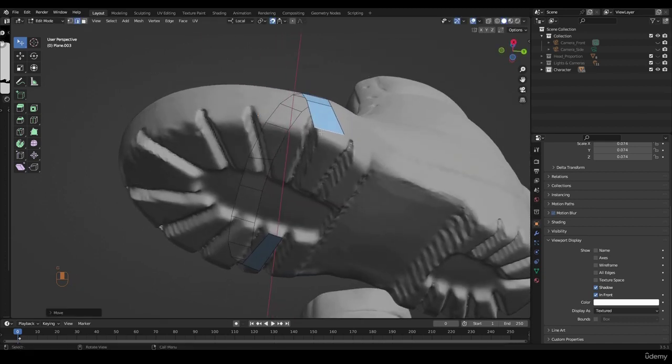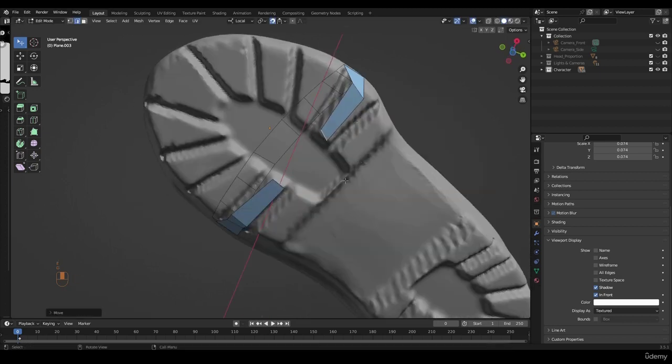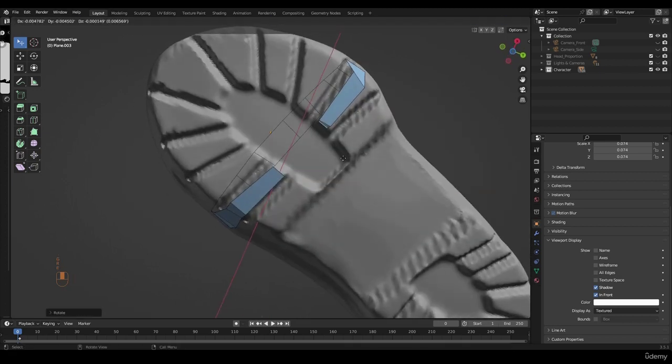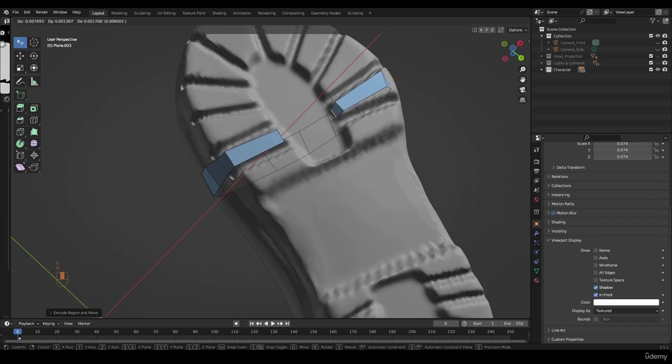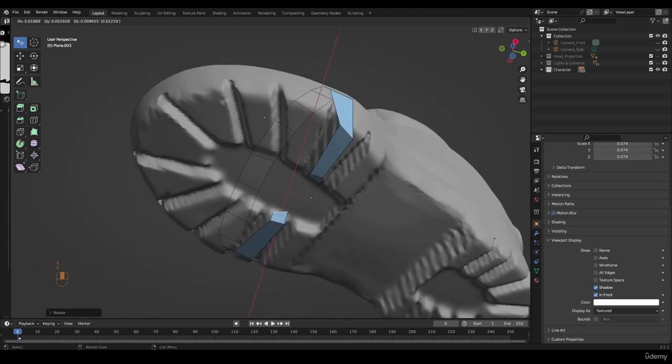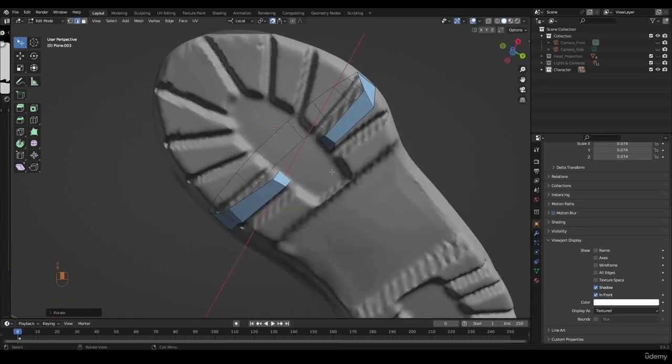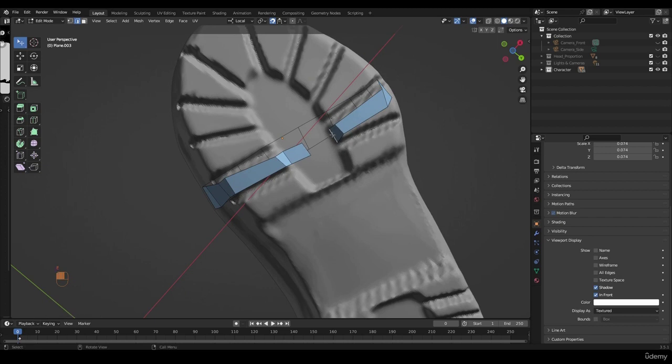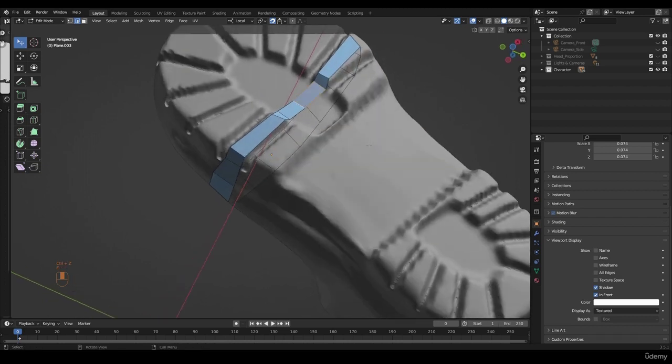Go in, maybe gonna make it go this way. Extrude. Alright, extrude one more time. Extrude. Alright, and going this way and have it connect. This and this going to connect.